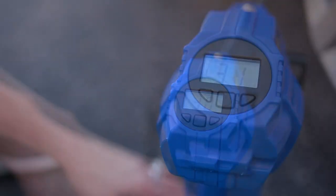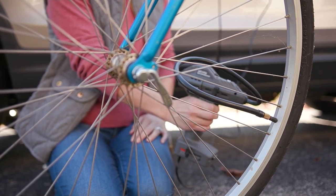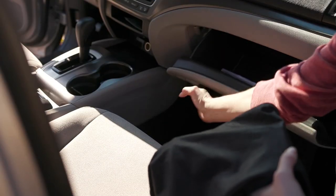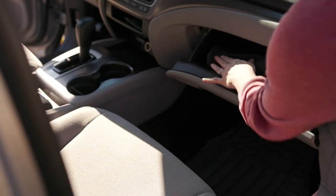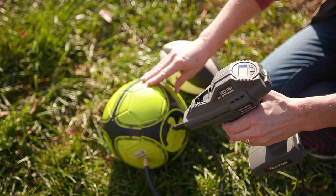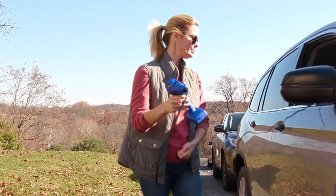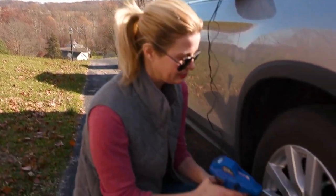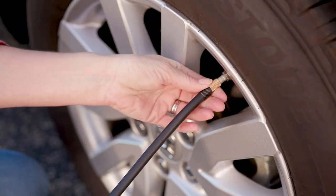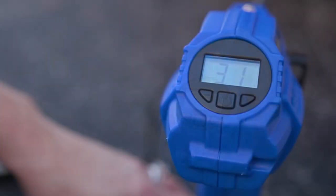We are looking at V39905 — the Vector 120 PSI 12-volt DC-powered air compressor — and it is one of those things that gives you, or whoever you give it to, the peace of mind of knowing should you get into a problem with your air pressure, you're in good shape. There are no reorders on this because it is on clearance price — we're making way for other items. 11 pennies short of $20, so you have a $20 bill alert, and that first easy payment of just $4. How can you go wrong for four bucks? Get it home, try it out — if you don't love it, return it, no questions asked.